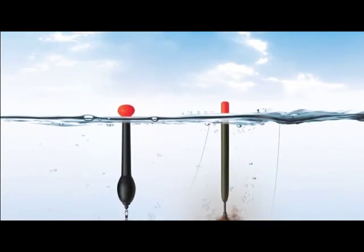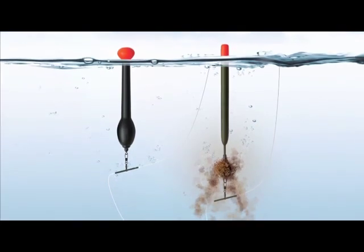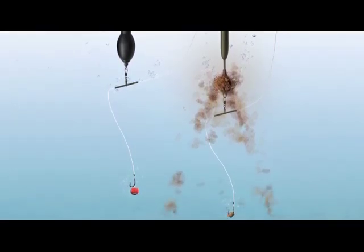Ultra recommend you use 6 to 10 pound main lines depending on the venue and the size of the fish in it, with the bagging waggler or the splasher. Hook lengths between 12 inches and 6 feet are used depending on the depth of your swim.